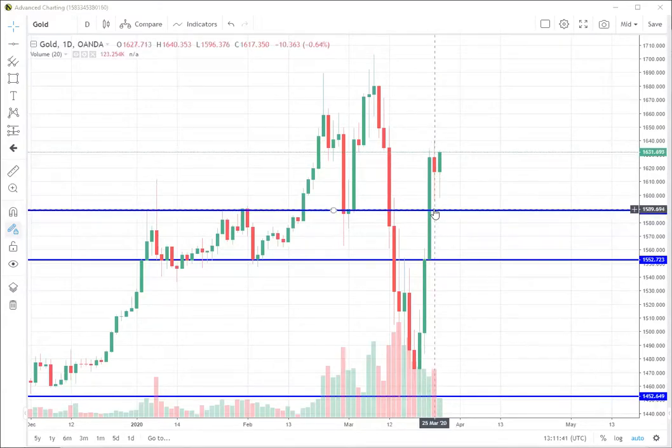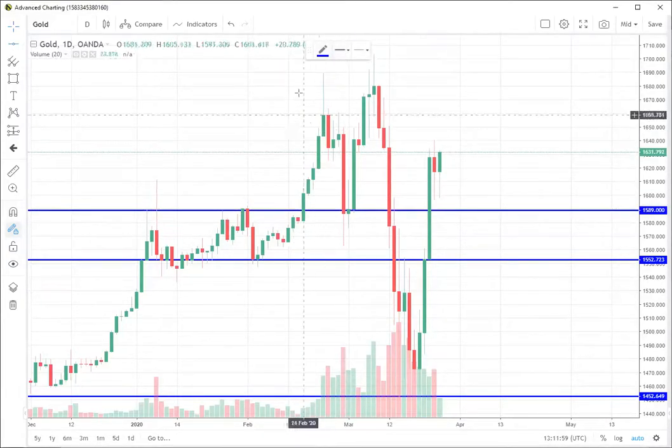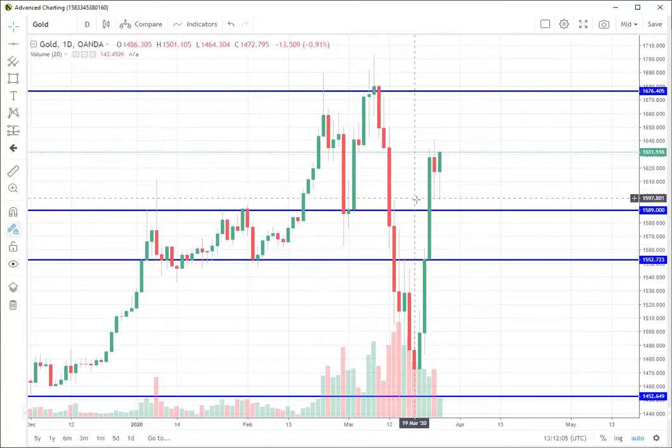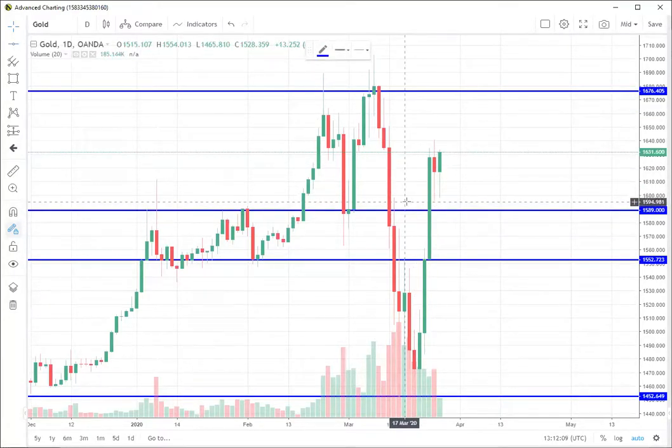So there's a couple of things to note here. First of all, this retest, this red candle here, didn't come back to this line. That's the first thing to notice. If there was more supply in the market, you'd expect it to come back to this line or even to here, and it didn't. The second thing to notice is, I'll draw another line, where did it come back to? Okay, that's a random line. Let me draw a line here. So where this retest ended.